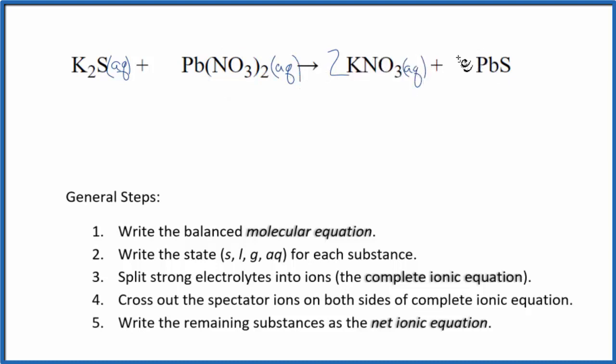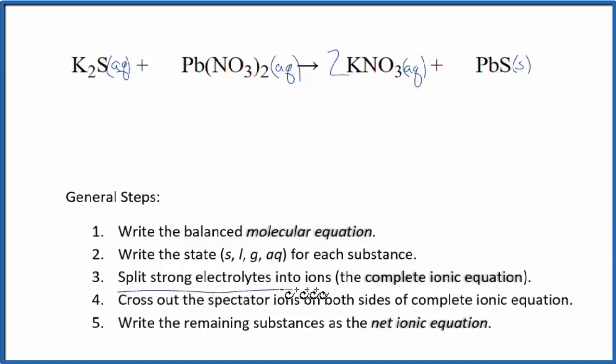But for lead, always be cautious with lead compounds. When we have sulfur bonded to transition metals, they are usually highly insoluble. So if it's insoluble, doesn't dissolve in water, it's going to be a solid. When these two react, it'll be a precipitate. It'll fall to the bottom of the test tube. So we have our states.